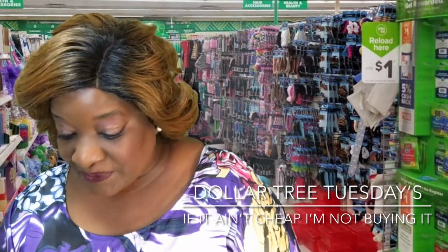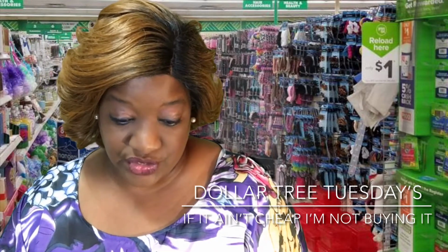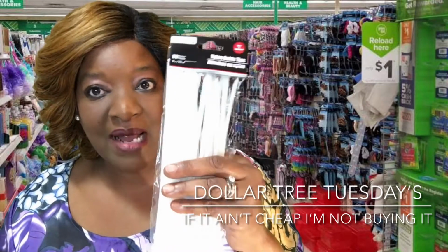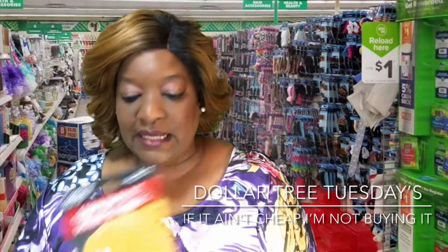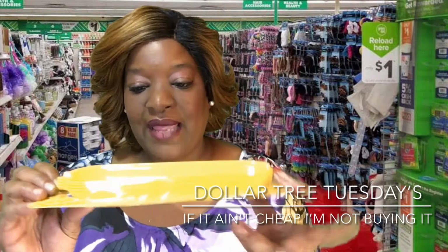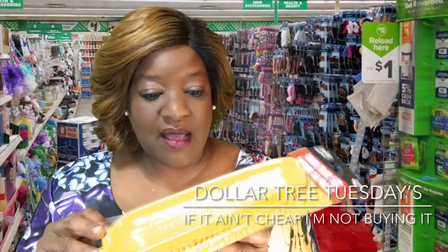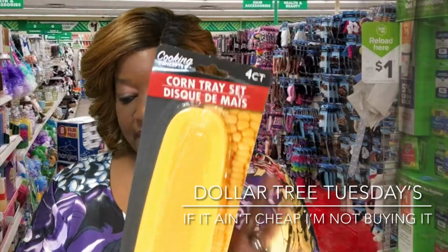So let's get into it. So I went to this new Dollar Tree down here where I just moved and found some zip ties, and you'll see what I'll be using these for coming up in my outdoor series. So I got these, and of course we cannot eat corn without a tray. And then I also have the corn sticks that you put in, because the little girls are coming for the summer and I don't want them to be messy, so I just picked up a 4-pack of these.